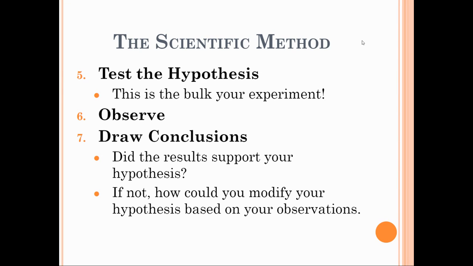If anything, you might learn more with that process than you would if you were 100% on the dot the first time you did it. So if it did not support your hypothesis, then how would you modify your hypothesis based on your observation? So then you go back to your hypothesis, which was step 4, and you modify it based off what happened, and then you do 5, 6, and 7 again. And you keep doing it until you feel like you've covered all your bases with this, and it's ready to go through the scientific community to become peer reviewed, to be replicated, to see if your data and your methods all line up.